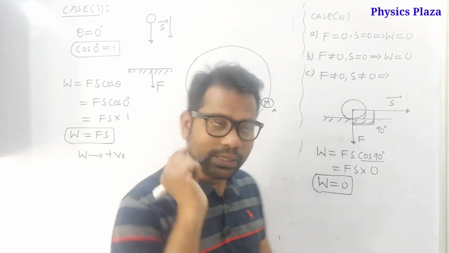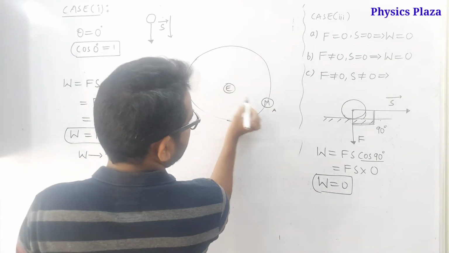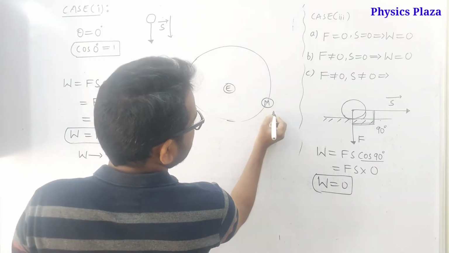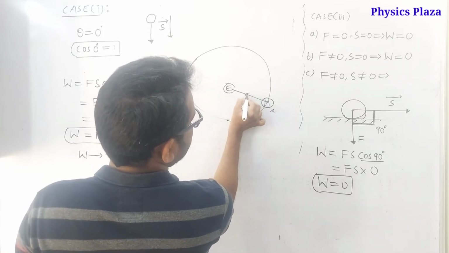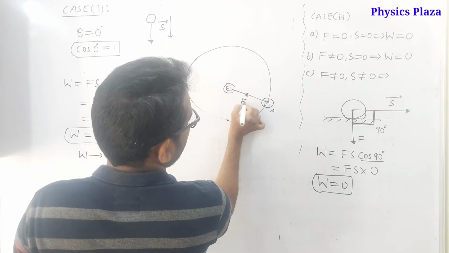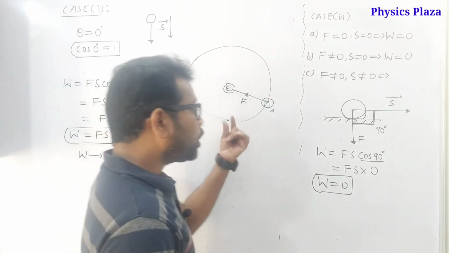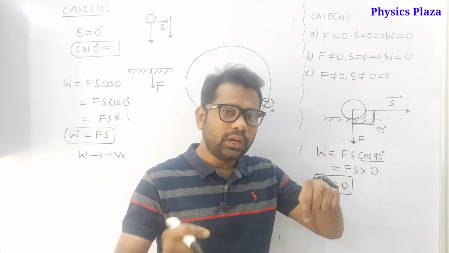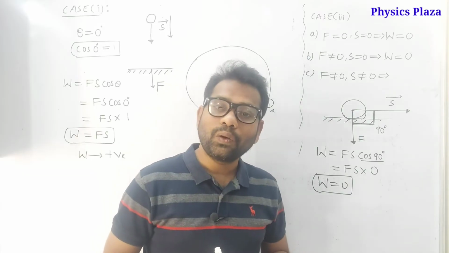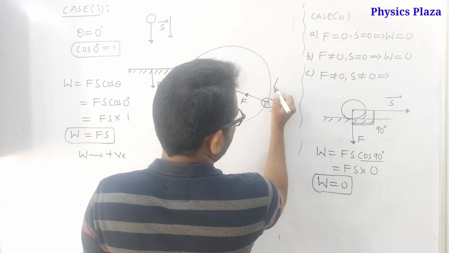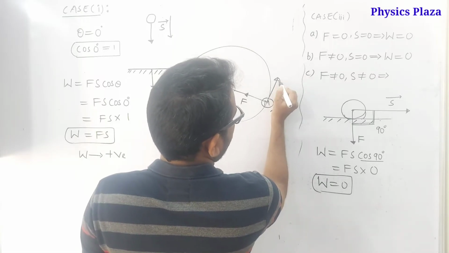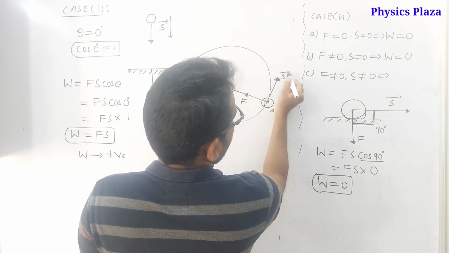How is it possible? Look, children. Let us say this moon is at a point A. Here the centripetal force will be acting in this direction. And what will be the direction of displacement of a body in circular motion, children? Always along the tangent. The body will be displaced in this direction. So this is the direction of displacement.